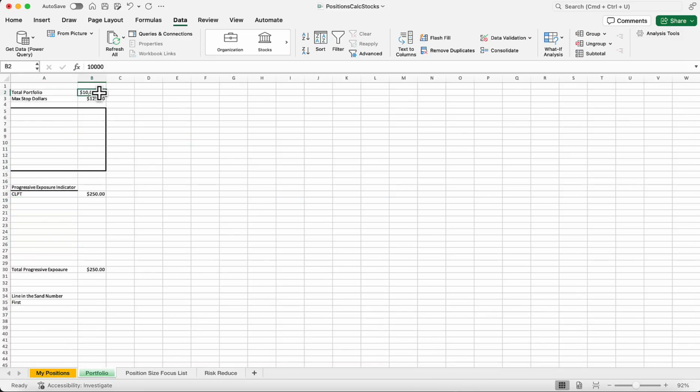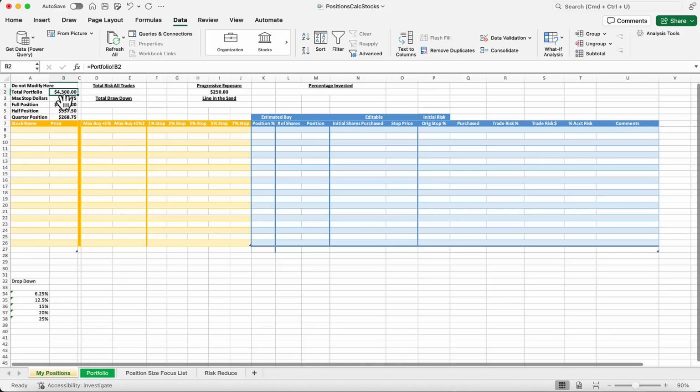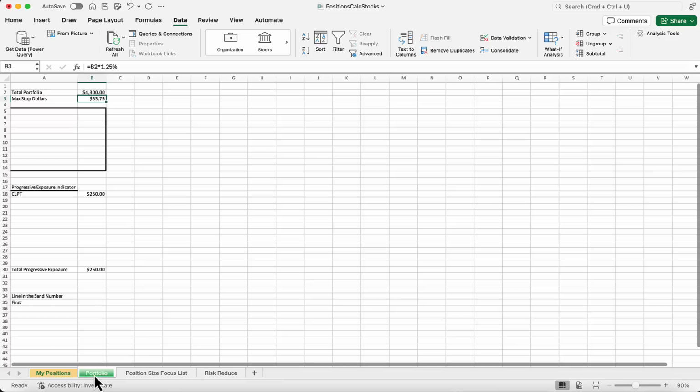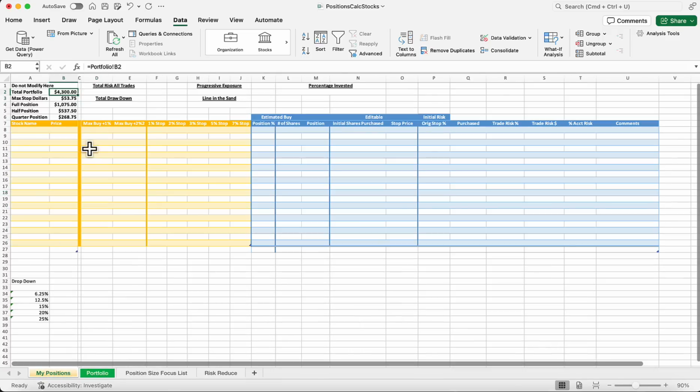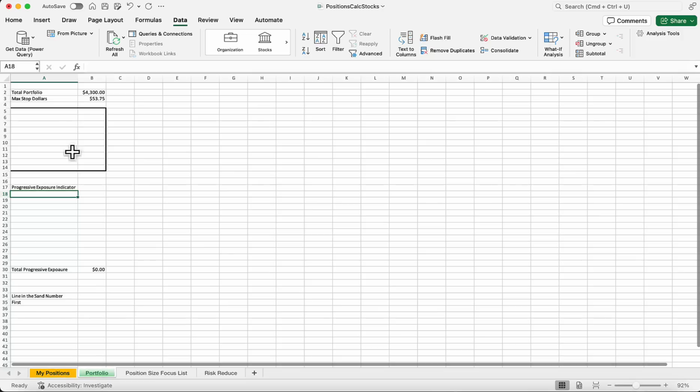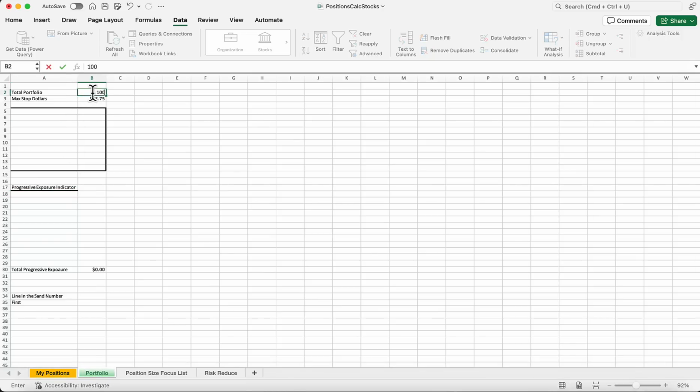So for example, if you have an account size of $4,300, you just type that in, and it's right here. I'm going to delete this because that's for later. So I'm going to put it back to $10,000 because $10,000 is a nice round number, and we'll start.